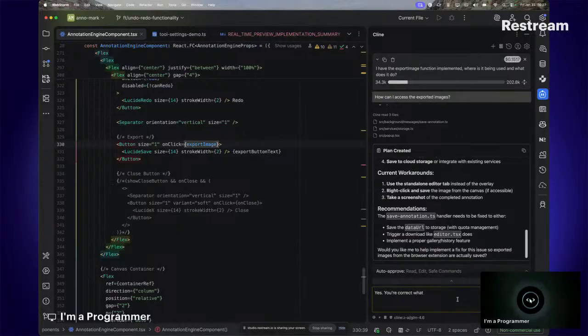What I plan to do. I'm going to tell it the first thing is this: create an IndexedDB table to manage screenshots. That's the first thing.